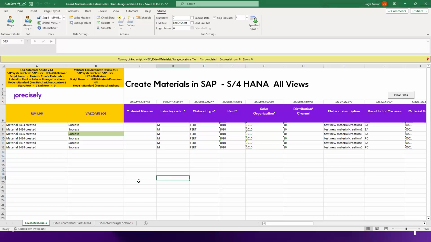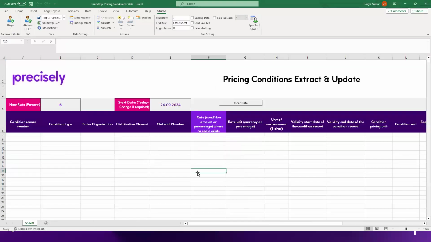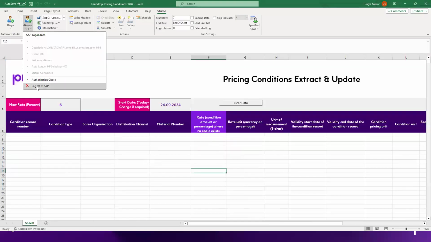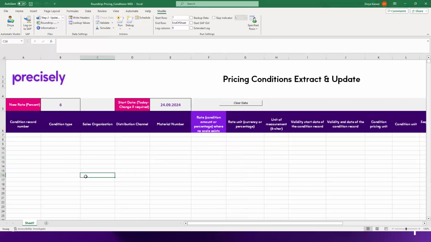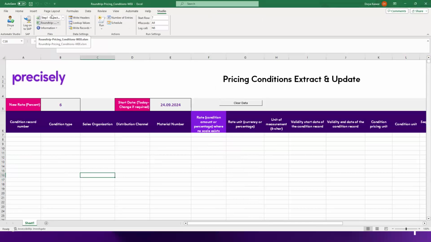Now, this was data creation as an example, so brand new data that I'm creating. I'm going to very quickly show you another example here, which incorporates the query application as well. So again, a simple looking Excel template. I've just got some header information here. I've got a query script that has been embedded within the template. Again, we use the Studio application to build out all these scripts and put them in here.